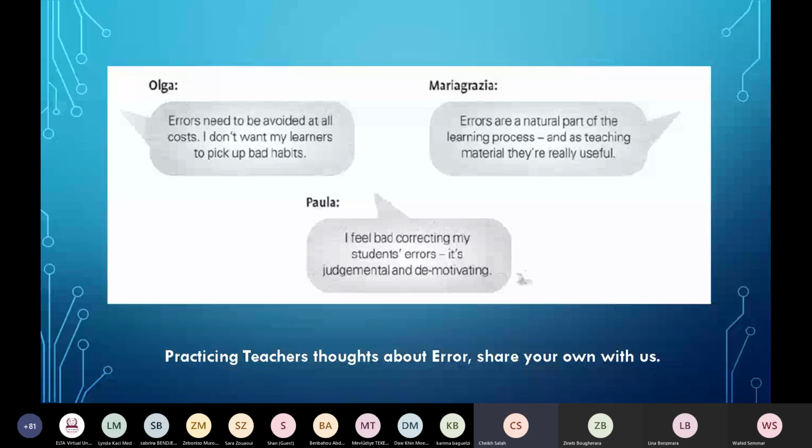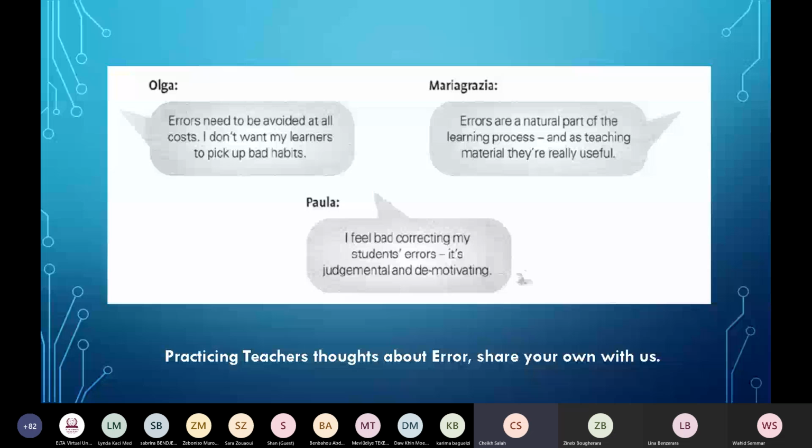All these are really interesting thoughts, actually. But I wouldn't agree with Olga. I mean, Olga, here it is as one comment is said, it is too harsh for a teacher to think so, that no error has to be made. I mean, we cannot do that because learning needs making mistakes or errors. It's important for the learning process, as also one comment is shared earlier.